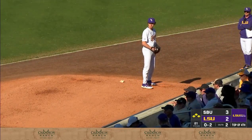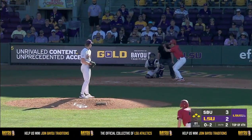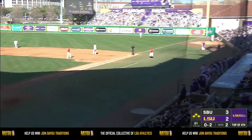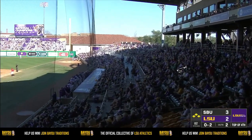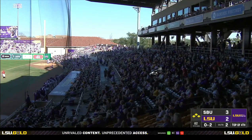You got to get this pitch again up in the zone. 0-2. This has got to be an unhittable pitch. Or trust Neal, bury an off-speed pitch. The 0-2 pitch comes back with a fastball, little up, but fouled off into the screen right side. One of those, as we said earlier, too close to take, and Goforth puts a swing on it, fouls it, stays alive.